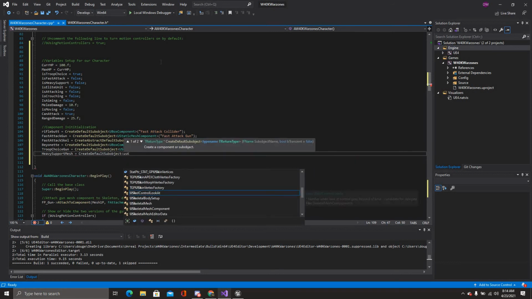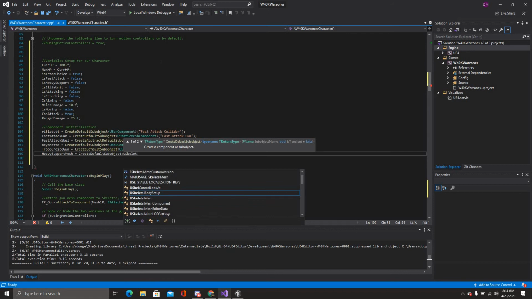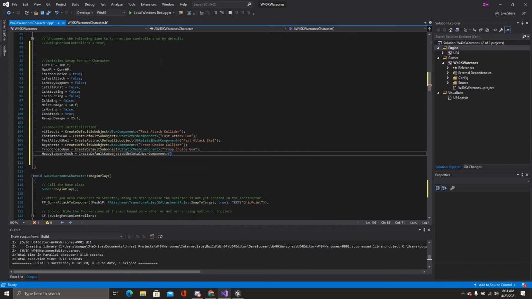Use skeletal mesh component. And this will be heavy support scale.